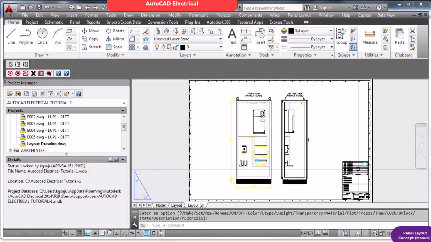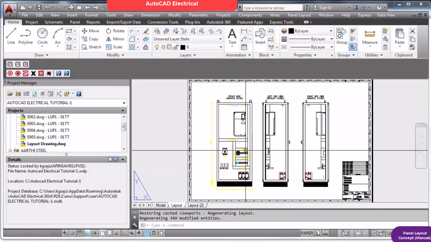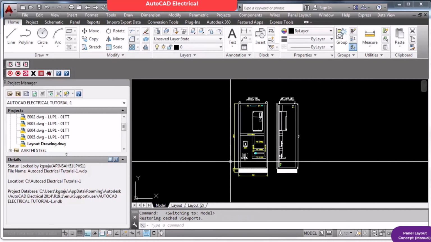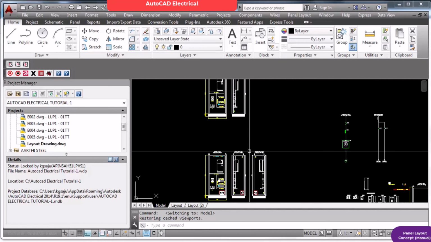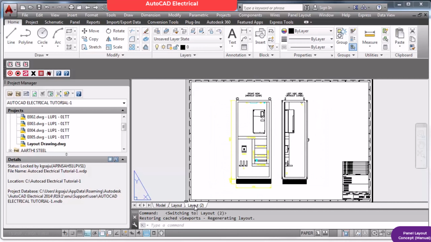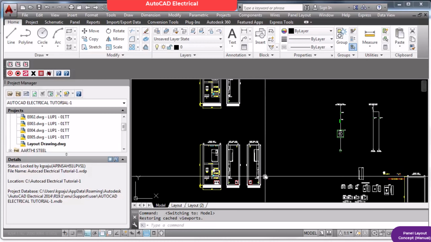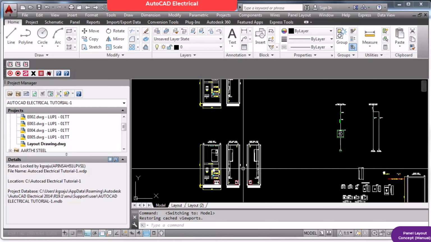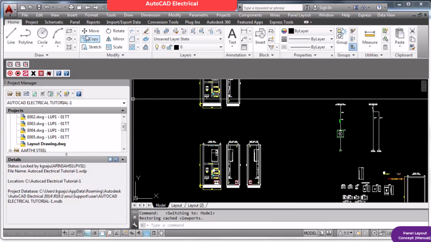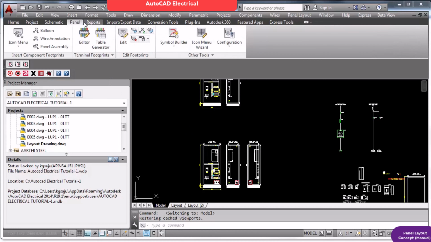I will come back, right click, quick properties. It is moving out of the window. Lock the views. And if you don't want this rectangle to appear on your screen, switch off the viewport. This is my second panel. This is my first panel with the line choke and MCBs. This is my second panel. So I'm working in only one sheet. Whatever I do, I will do only in this sheet, and we get the reflection in other sheets without disturbing the scale. So this is how we can make internal layouts or layouts for electrical panels manually.